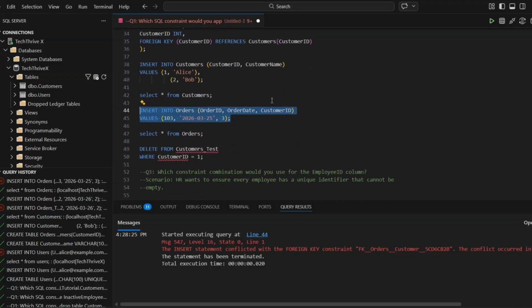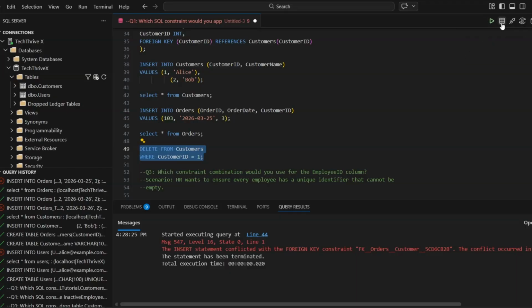Now let's see, if you want to delete a record in the parent table, customer ID 1 is there, right? So let's try. You guys saw I explained at the beginning, we had a question: can we delete a record if it is linked to a foreign key?